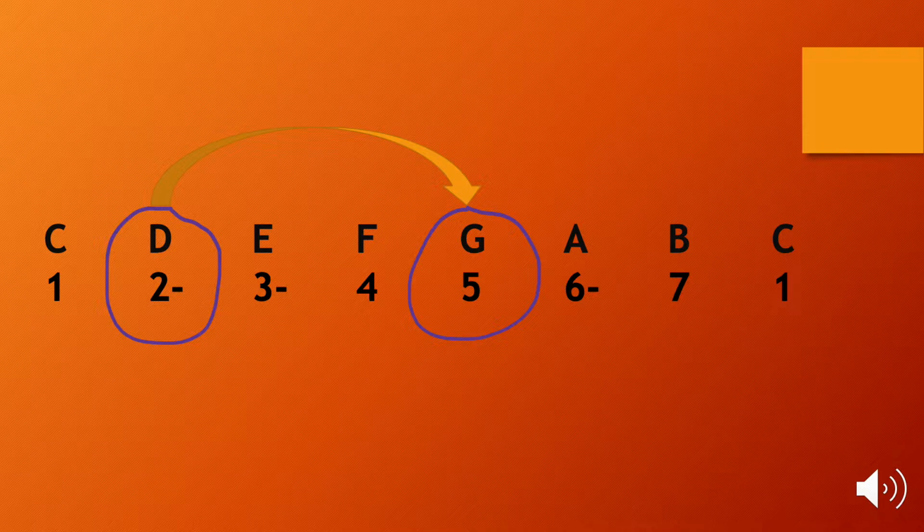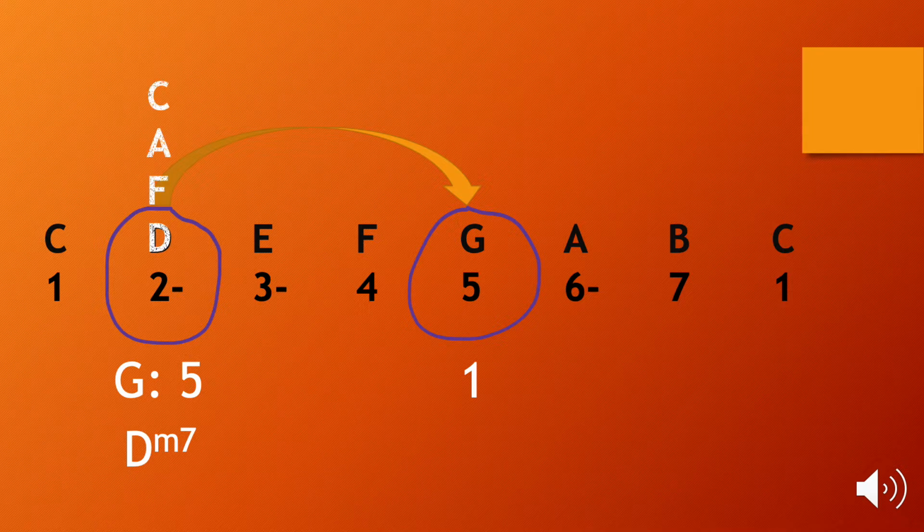This temporary tonic can best be approached by a dominant 5 chord found in its own key. In this case, G would be the temporary tonic target. So the 5 chord of G would be the dominant, and that 5 chord of G is D major, or even stronger, a D7 chord. But right now in the key of C, we don't have a D7 chord. We have a D minor 7 chord.